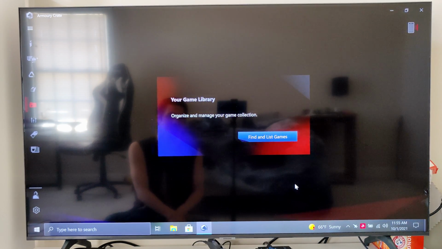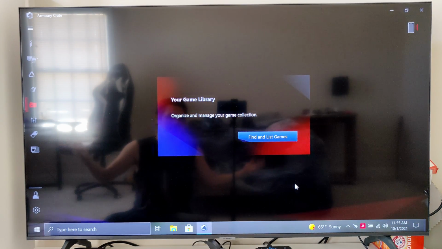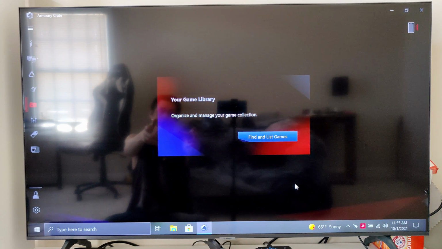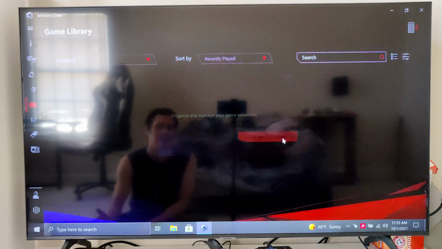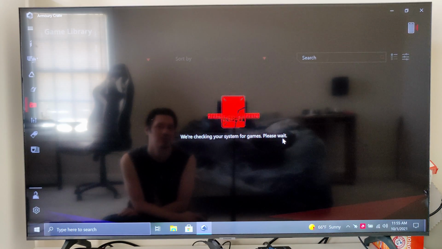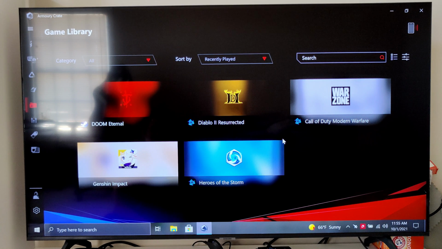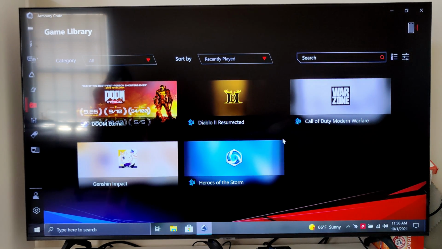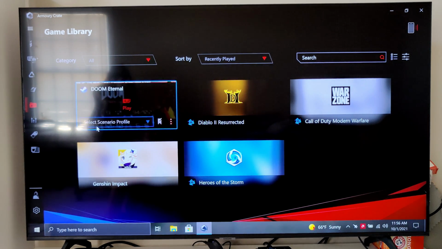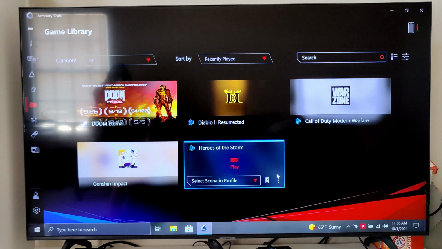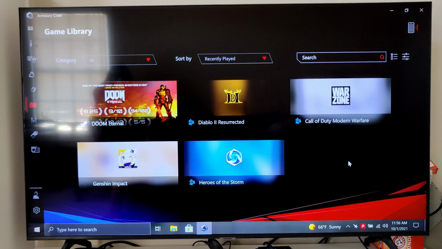Now, this is just that game library tab we looked at earlier. There's Steam or Origin or GOG, if you have any of that stuff and you want it all to be in one place. I think you could just hit find games and it would find a list of games. So let's just see what it does right now. Yep, see? It looks at your system for games, and then it'll pretty much put them all right here in one spot for you. We don't really have much on here right now, but boom, it found all the ones that we've got. And it tells us what each thing's on. It tells us that Doom's on Steam, Diablo's on Blizzard, Heroes of the Storm's on Blizzard, and Genshin Impact is its own thing. It has no idea. But you can click right here and click play, and it would launch the app, just like any other app launching program.